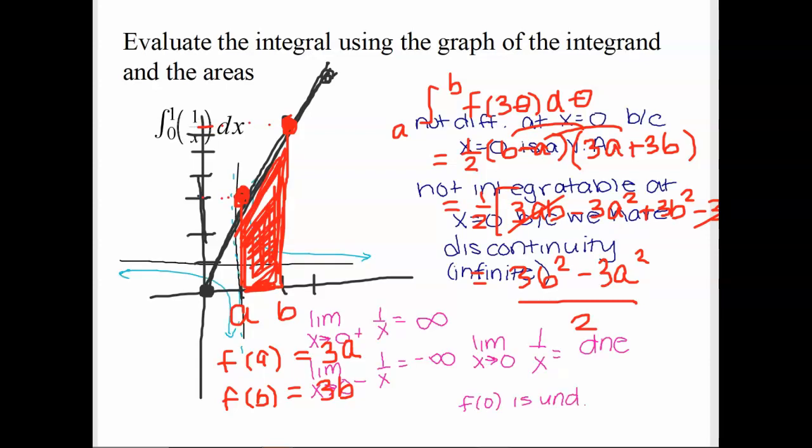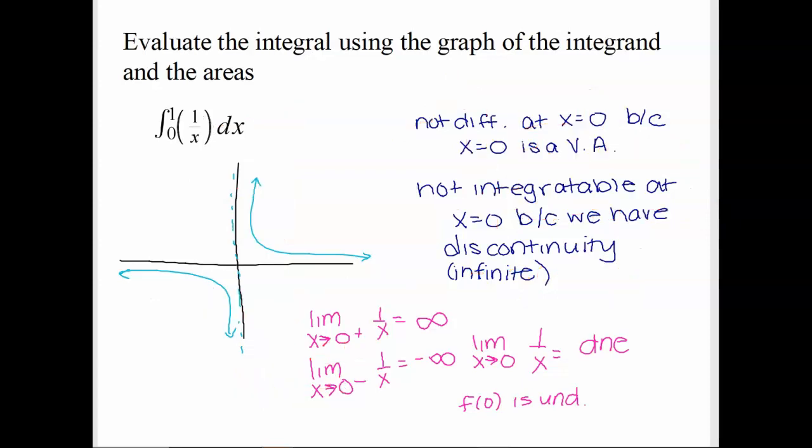And last but not least, our very first line of the theorem is you can only evaluate an integral if it's continuous. 1 over x is not continuous at 0. Therefore, the integral does not exist. This is the case of DNE. So I just wanted to throw on one case where it is a DNE.